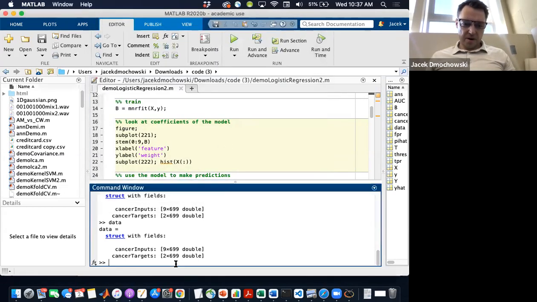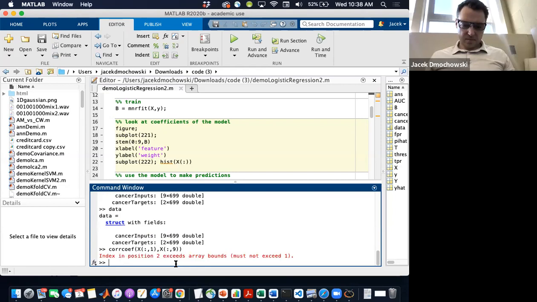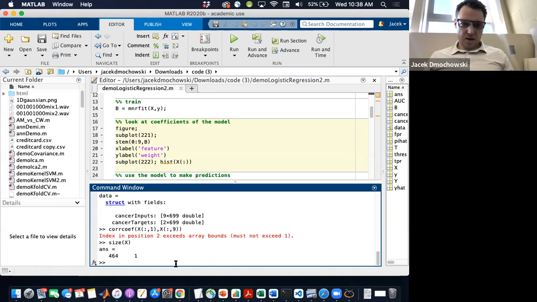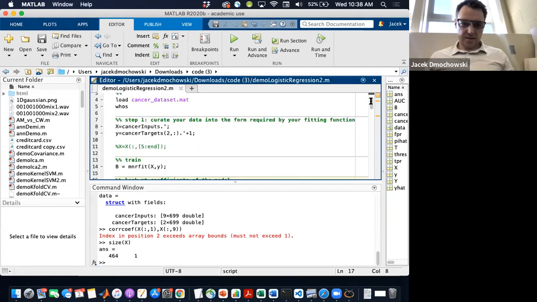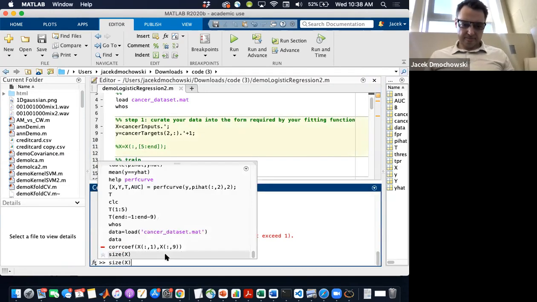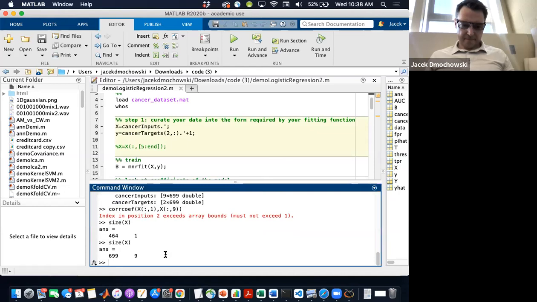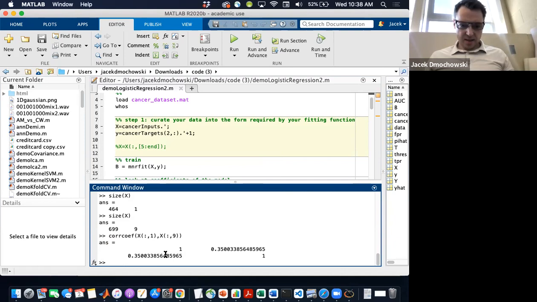So my hypothesis was that feature 1 and 9 were going to be very strongly related. Actually, that's true. Oh, I've overridden X here. That's the problem. Nah, they're not that correlated, actually.